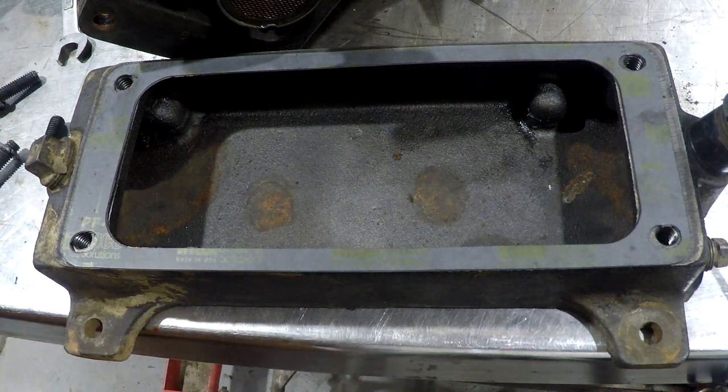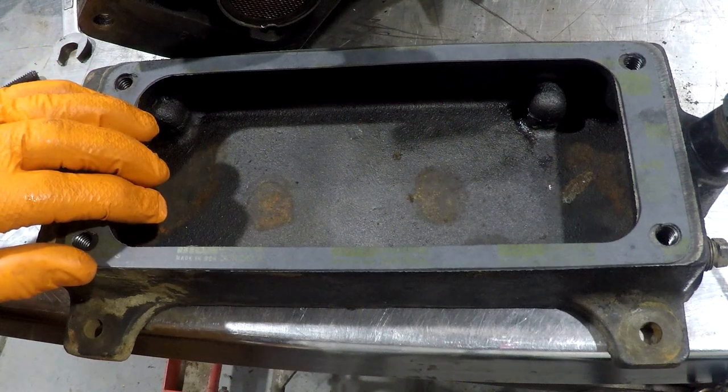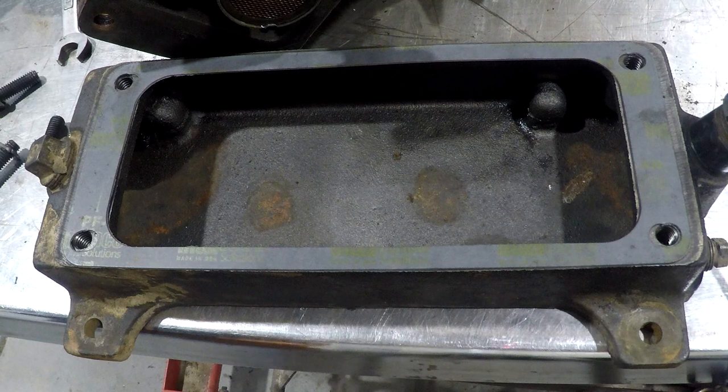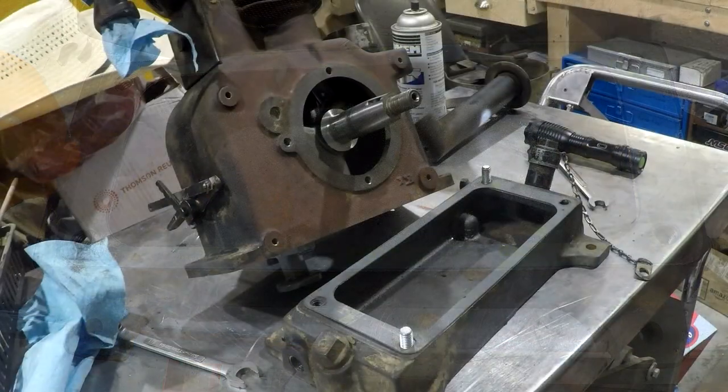Okay, there you have it. The gasket is right now. I guess that's one of those examples where you can buy something that looks good, but it really isn't.